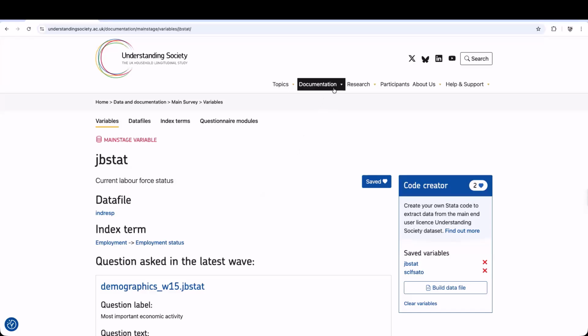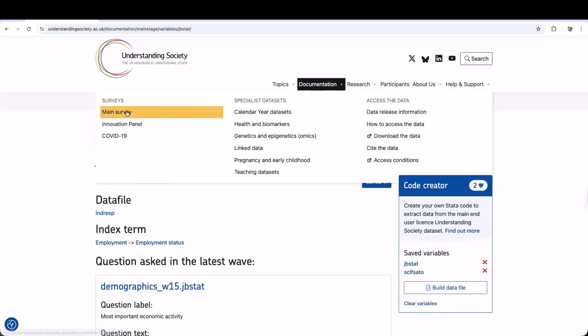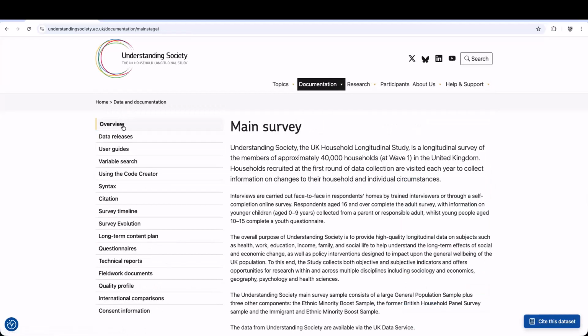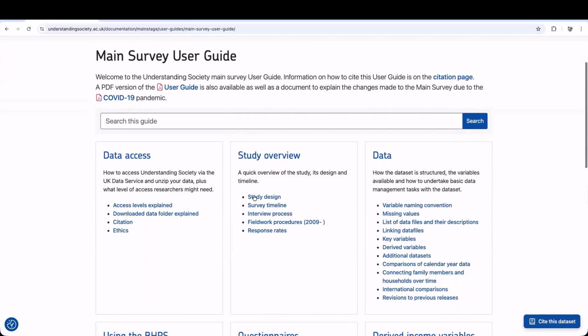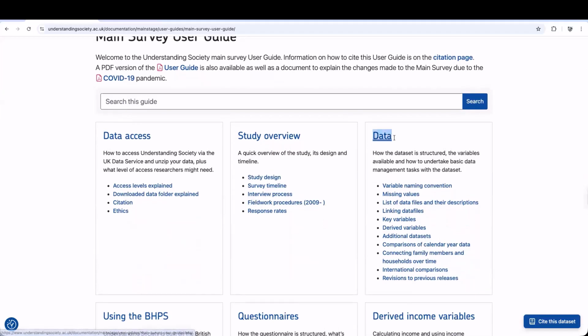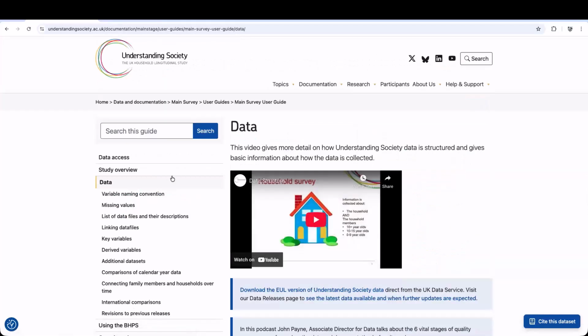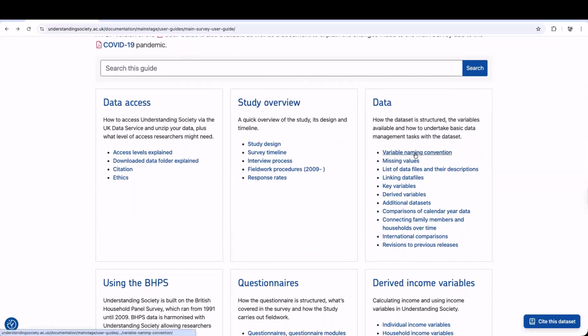So if we go to the documentation at the top, then on the left main survey, remember the third one, user guides, then main user guide, and then we go to data. Then you will have here the key variables.